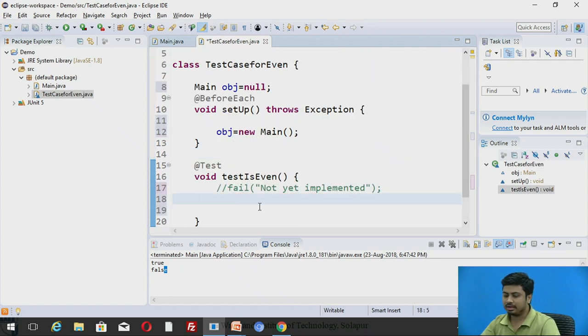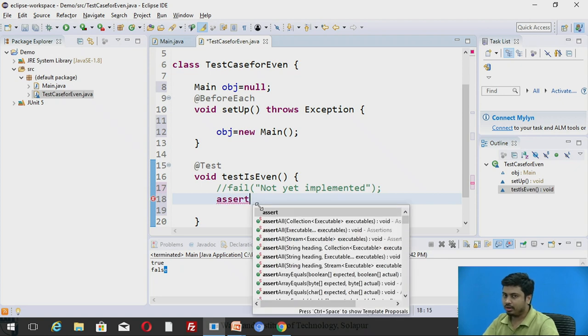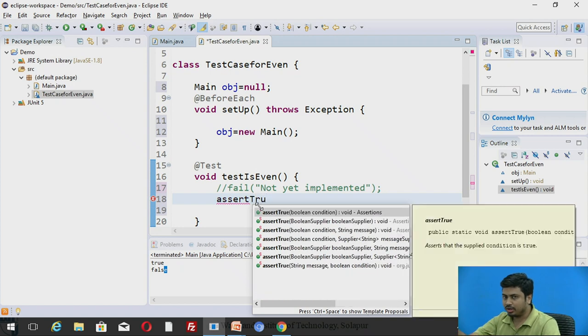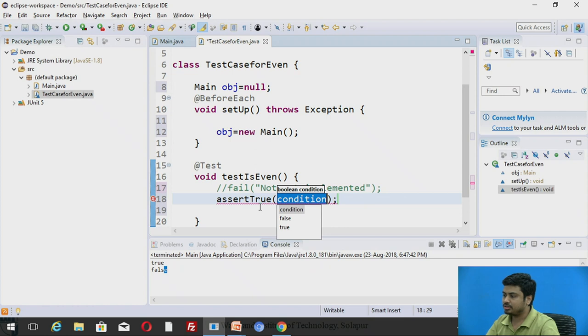Here I'm directly writing the method which will check. This will call your method. Now what I want to see is whether the method returns true if an even number is passed. There is a method for that, which we call assertTrue. You can rely on the auto-completion of Eclipse, which guides you very well. This checks whether whatever you pass between these two brackets will return true or not. If it returns true, the test case passes. If it returns false and expected is true, the test case fails. So let us write that.